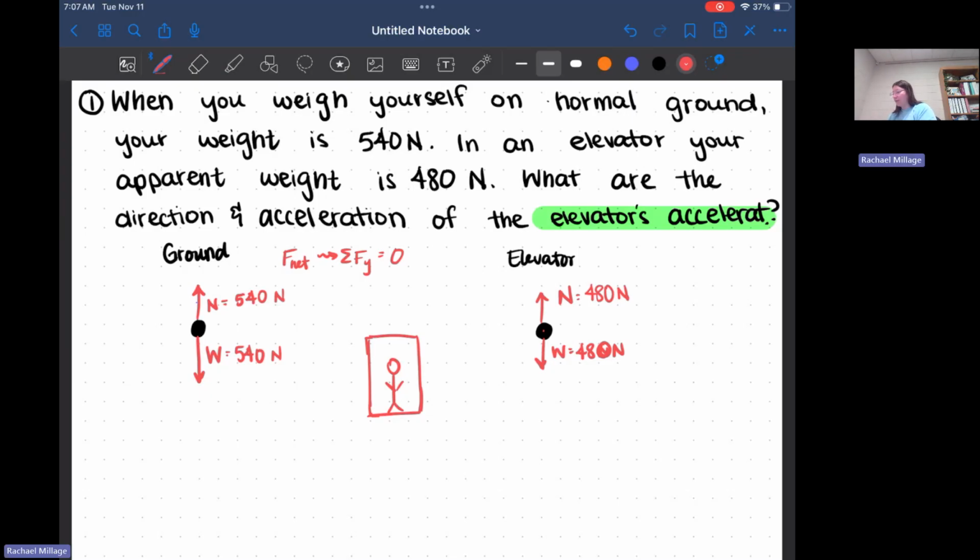And I'm going to pull this out. There are ways that we can solve it without the apparent weight formula. You could solve it just based on what you already know. Sorry, I should have gotten my textbook out before.